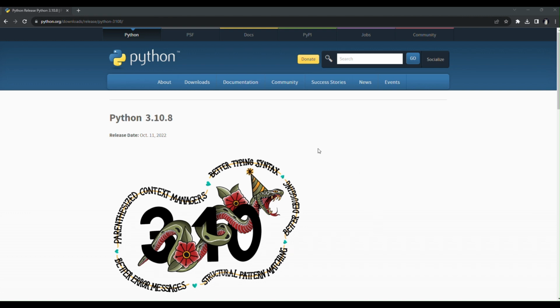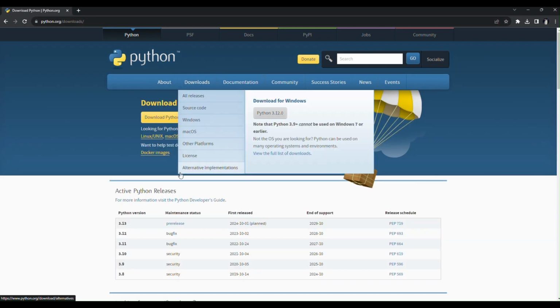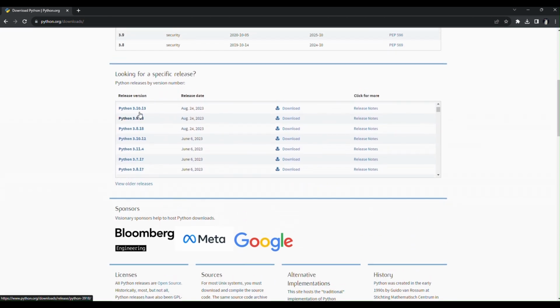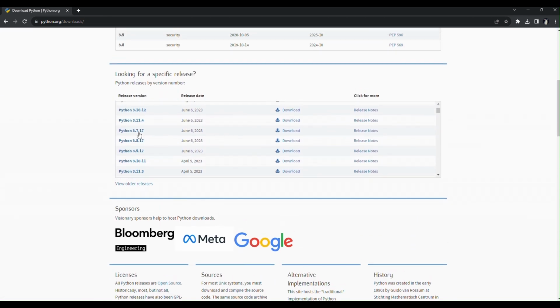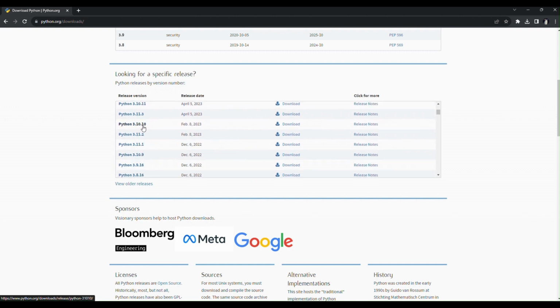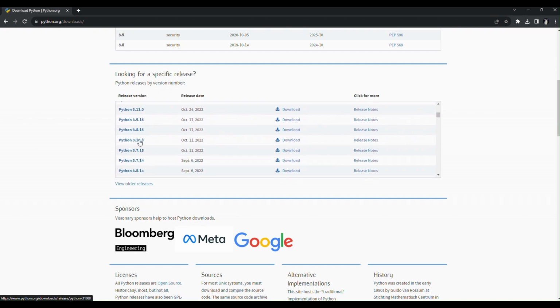And today, for the first lecture, we are going to see how to get Python installed on your machine. So, let's get started very quickly and open python.org on your browser, and go to downloads. Now, once you have opened downloads, just scroll down and try to search for the Python version here, let's say 3.10, or the best I would suggest is Python 3.10.8.